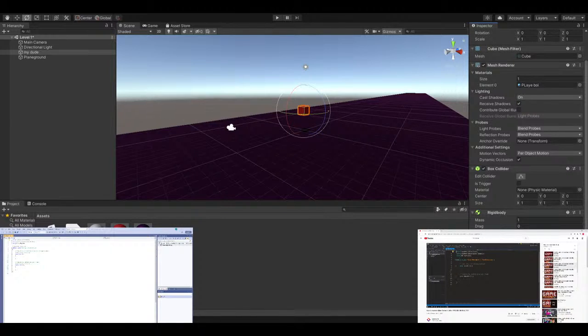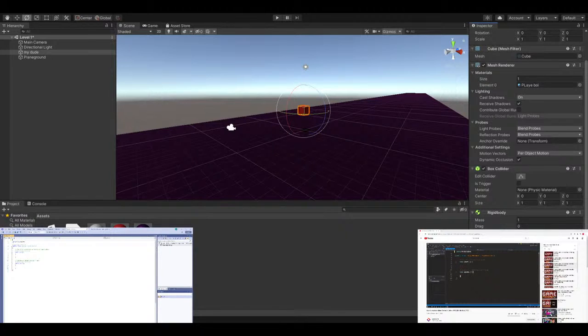So this is what a script looks like just when we create it. There's a lot of scary stuff going on here. The thing about learning to program is that at first you're just going to have to ignore most of the stuff that's going on. To clean it up a little bit, we can go ahead and delete the two using tags up here. And really the only thing that you should focus on right now is these two functions where it says void Start and void Update, and these are created by Unity automatically.